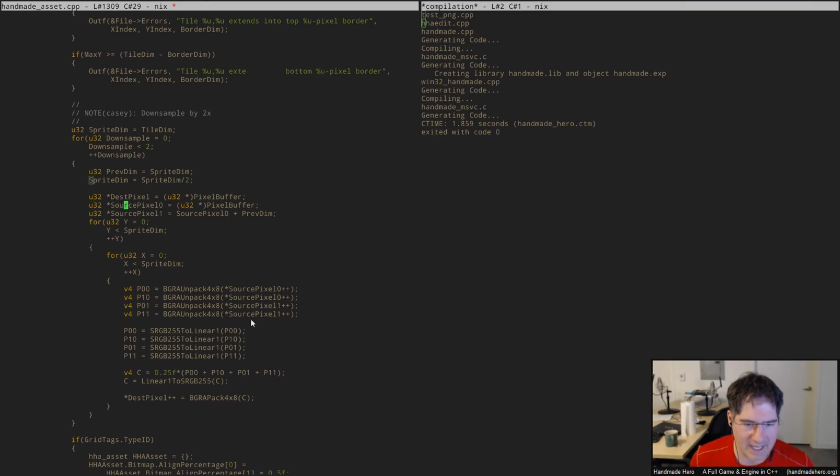Once we're done with a pass, we need source pixel 0 and source pixel 1 to move an extra row down, right? Because source pixel 1 will be pointed where source pixel 0 wants to be, but source pixel 1 needs to be one row below that, right? So we actually need, at this point, to do source pixel 0 plus equals prev dim, source pixel 1 plus equals prev dim, right? Every row they need to advance again. So that was a mess up there.